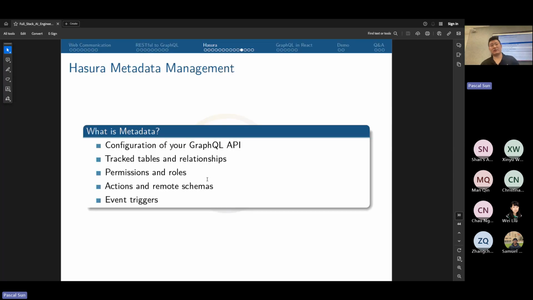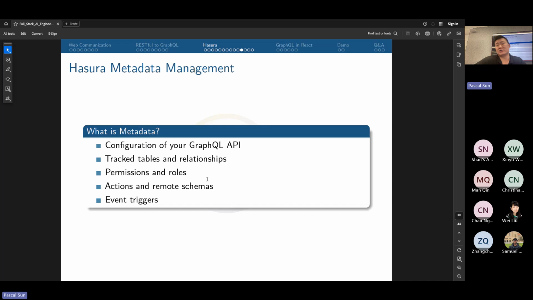So you can understand this metadata as a declaration about your GraphQL endpoints when it's trying to connect to the database. Every time you track a new table, update the authentication or authorization settings, or update the relation tracking settings, you should export your metadata, commit it into your repo, and push it to the cloud.